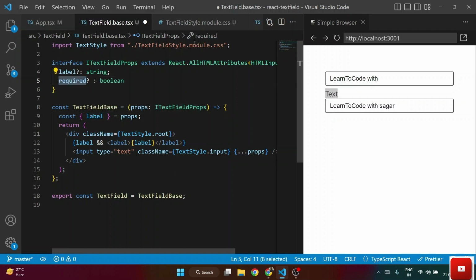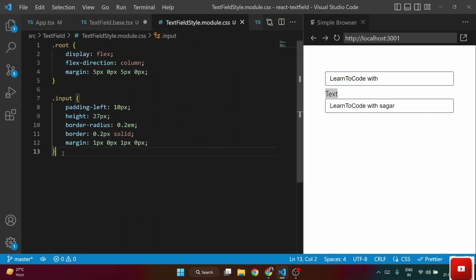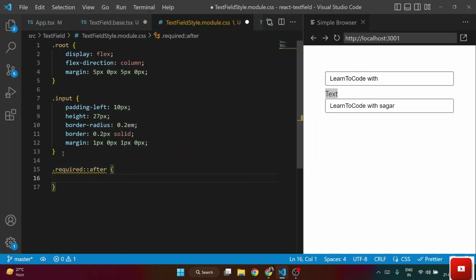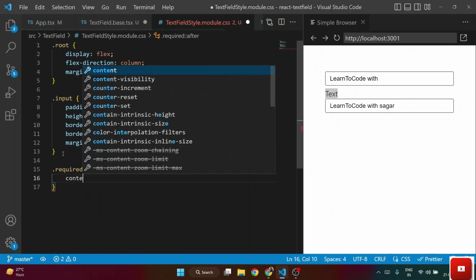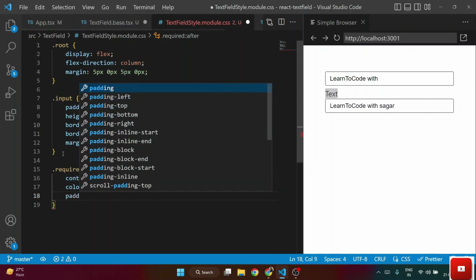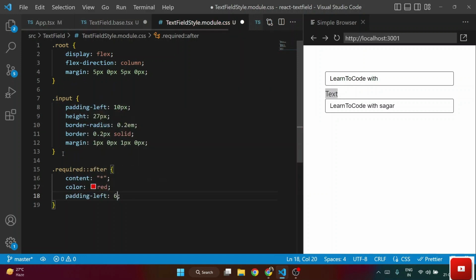If we have required, we need to create one class for that, required. Okay, and whoever is using that, after that we are just going to add some content star, color red, and padding left 6 pixel. Okay, so our class is ready.